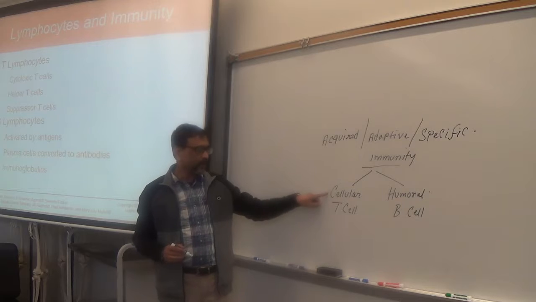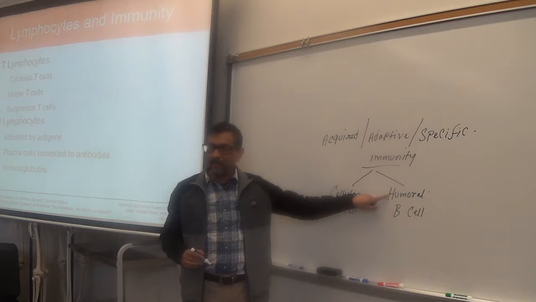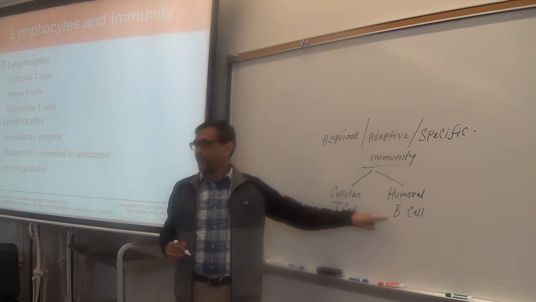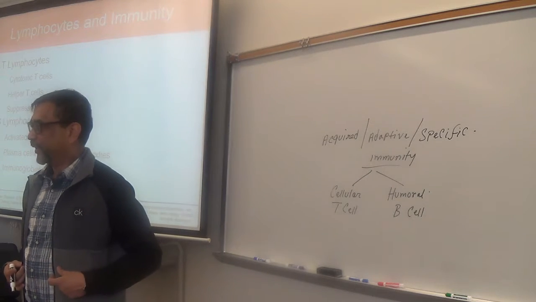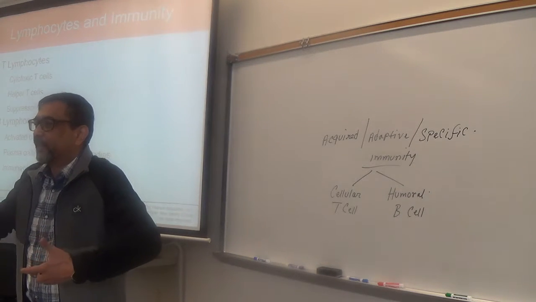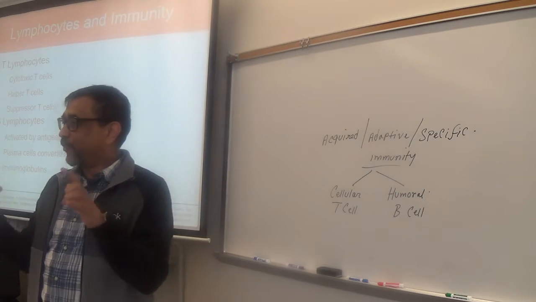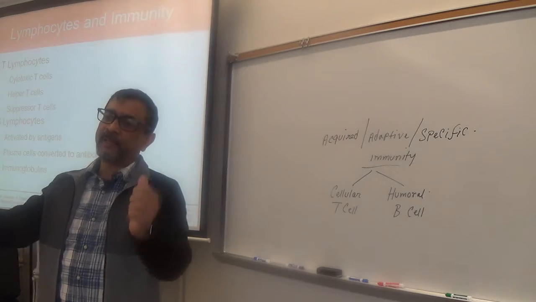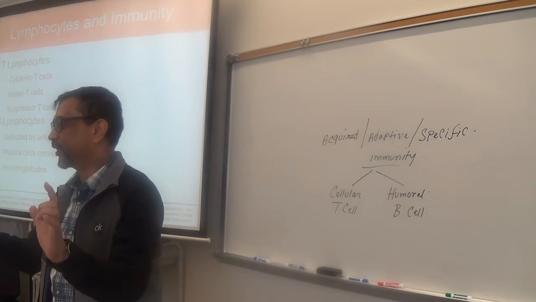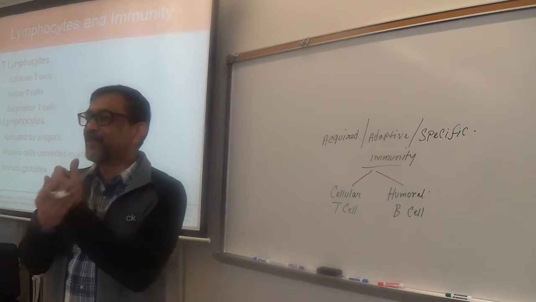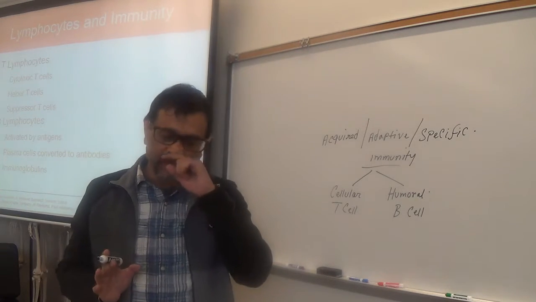Okay, so cellular is given by T lymphocytes. Humoral is given by B lymphocytes. Okay, so those are acquired immunity that develops in the body in response to antigen. We don't get that by birth. When antigen enters into your body, in response to that antigen, your body produces acquired immunity. Make sense? Innate is already there, like skin or mucous membrane, right? We have already that in the body.